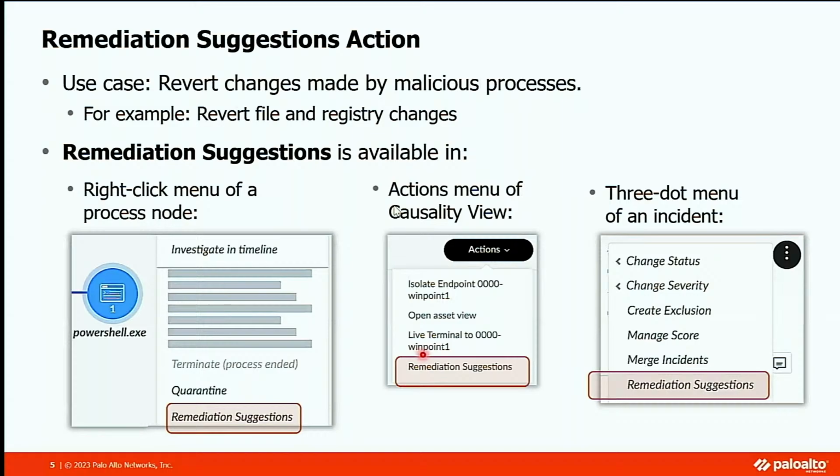I'll demonstrate. And we also have the 3-dot menu of an incident to ask for remediation suggestions for all of the alerts in this one incident. So it's a much broader scope. And the kind of things we can do with remediation suggestions is even revert a file or registry changes, delete a file. So let me show you a couple of those methods.